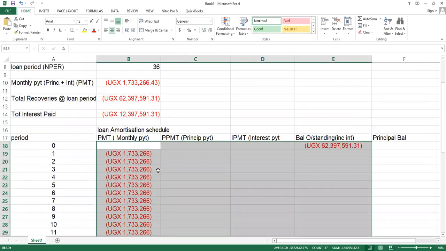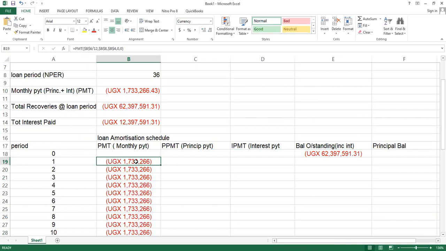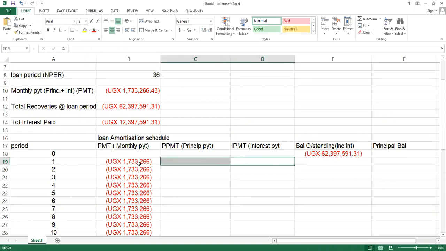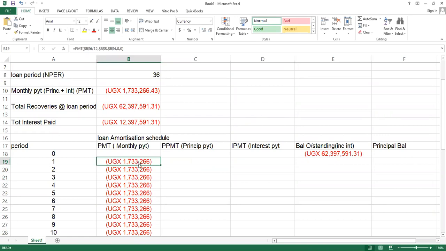So that is for the monthly payment. Remember, this monthly payment includes the interest and the principal. So whatever we're going to determine here on the principal and interest, when I sum up these two, they should always give me my monthly payment. For each of the months, you add the principal plus interest, you should have the monthly payment. And you need to know that, of course, the monthly payment is the same, but the principal is going to be varying from one period to another.